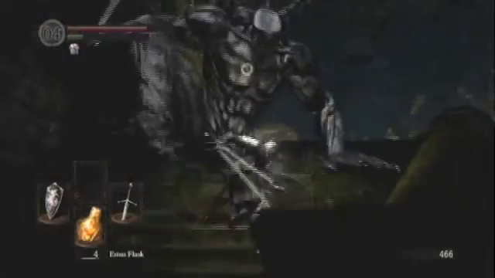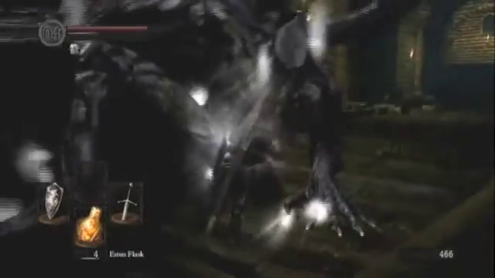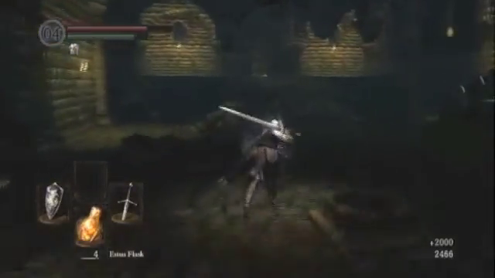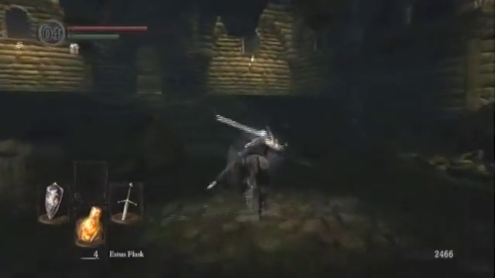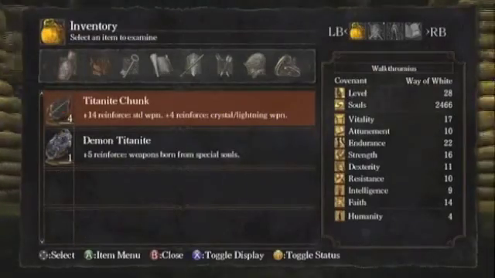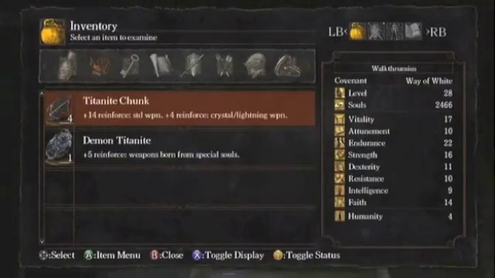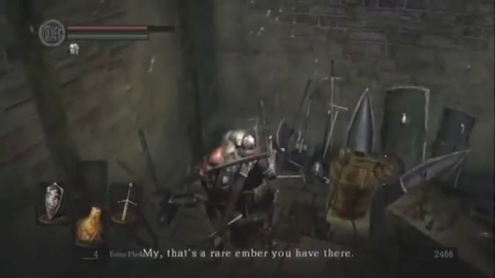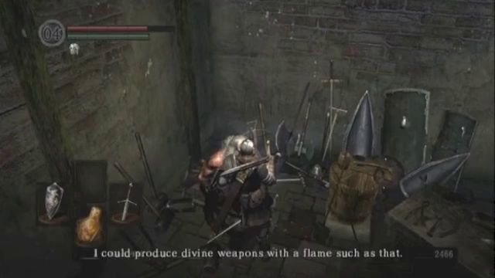And so the Titanite Demon dies, and he drops Demon Titanite. We don't use this, but if you're trying to upgrade a weapon you've made out of a boss soul, like Kalog's Fury Sword, if you've gone for that, or even something like Smough's Great Hammer, that's the upgrade material that you use. Alright, so come back to Andre.